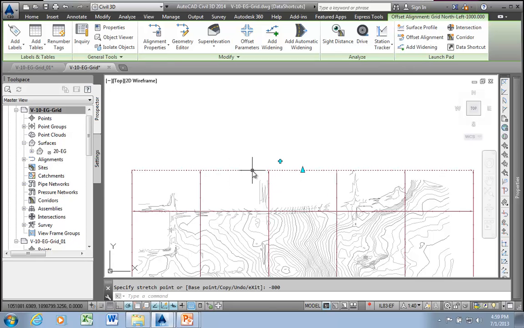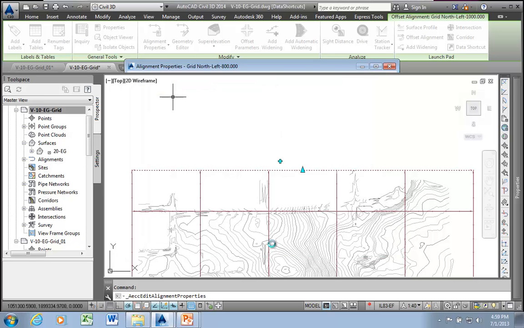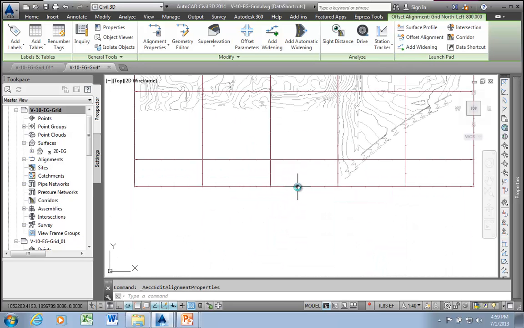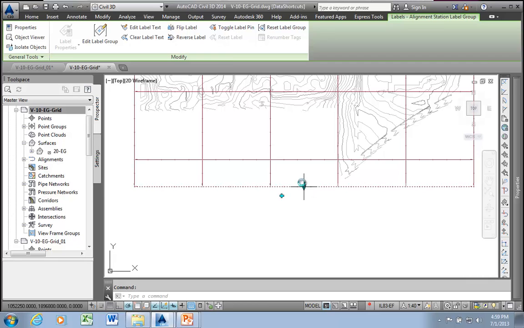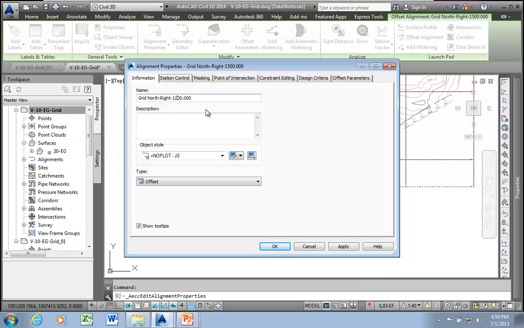Since I moved those, I also want to adjust their properties. So this alignment went from 1000. I want to rename it down to 800 and make sure I remember to do that for this one, this alignment. And it was at 1500. I moved it to 1200.